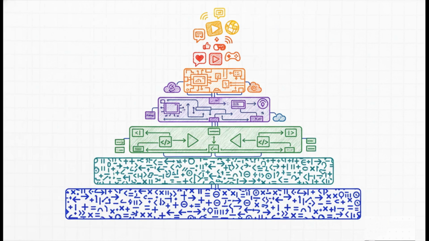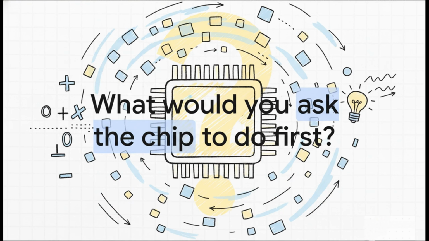So the real takeaway here is this: the magic of modern computing isn't in some single super brilliant command. The magic is in the processor's ability to execute billions of these primitive, simple data movements and arithmetic calculations every single second, layering them on top of each other to create the incredibly rich digital world we all live in. It's a pretty powerful thought, isn't it? The entire digital world, all of it, written in this simple, basic vocabulary. So now that you know the language, if you could talk directly to the processor, what's the first thing you'd tell it to do?